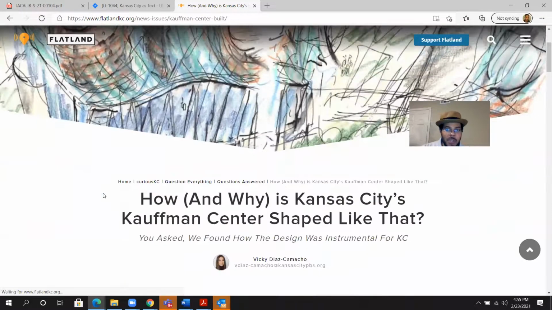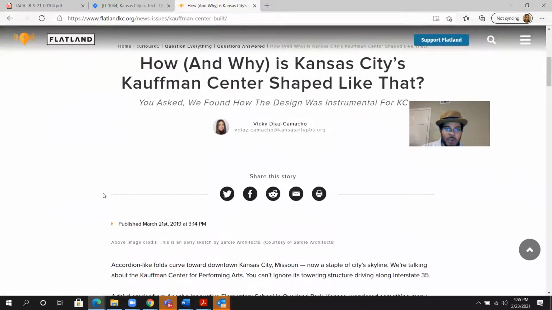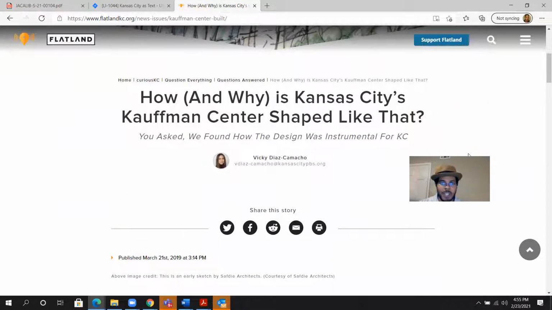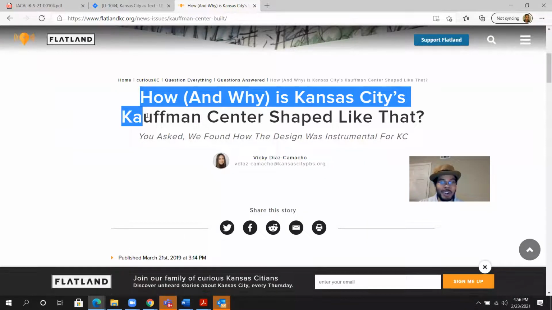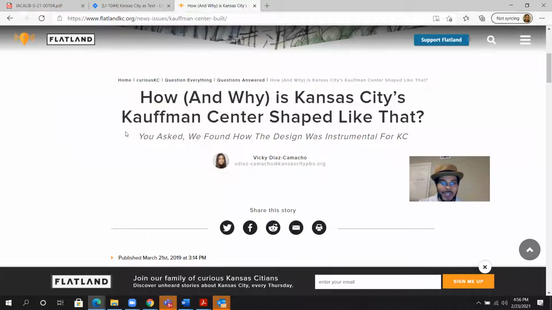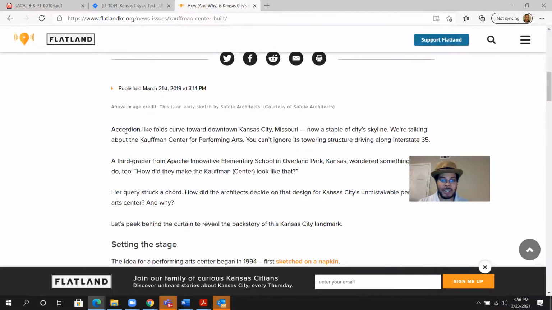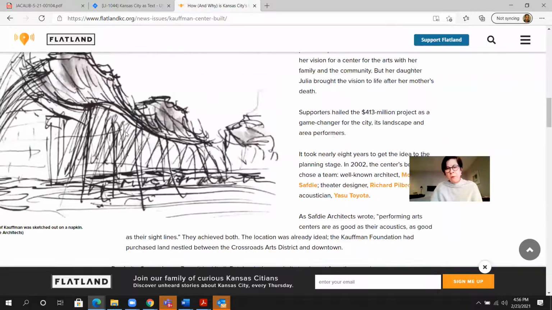But this one might be useful for the person who is doing Kaufman Center and architecture, if this is the same Kaufman Center. I have not lived in Kansas City very long, by the way, so I know that there are like three Kaufman Centers. That this is something that may be useful here. Okay, Ellen, that would probably be useful.